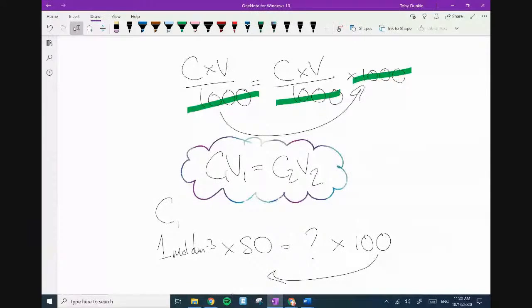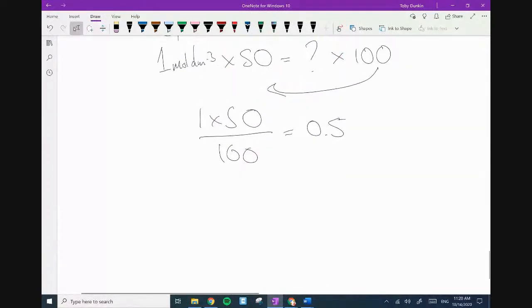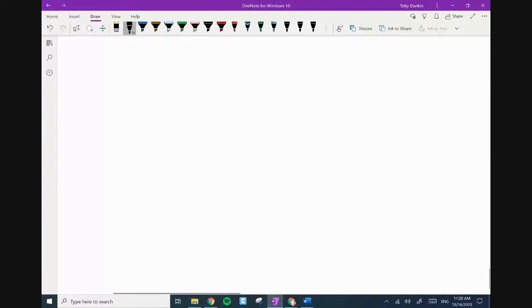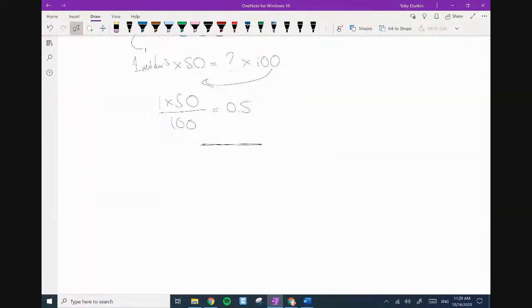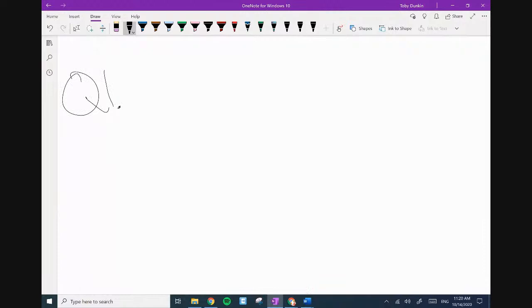So at this point, let's do some questions, folks. Now that we've got all that down, I don't want to rush you guys through this. I love these questions. They're amazing. They're just run C1V1 equals C2V2. You nail it. Right, question number 1. Let's zoom in. I'm going to make it easy, and then I'm going to make it harder. So question number 1.